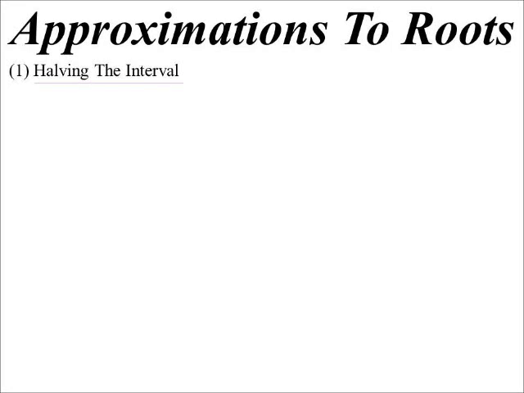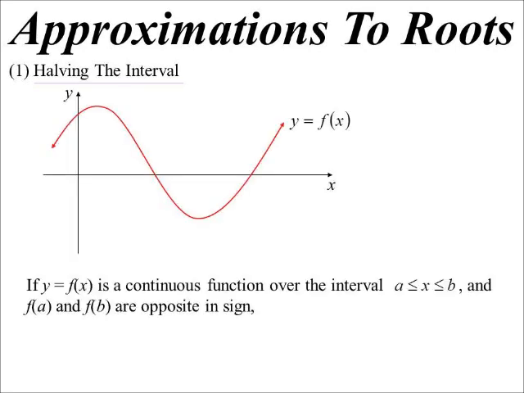Approximation to roots. So no, it's finding those x-intercepts. Sometimes they're easy to find, but sometimes they're hard. Sometimes we can't solve the equation. So we need a way to approximate. And we're going to look at two methods. The first one's a really simple idea. It's just simply halving the interval. And it works really good if the curve's continuous.